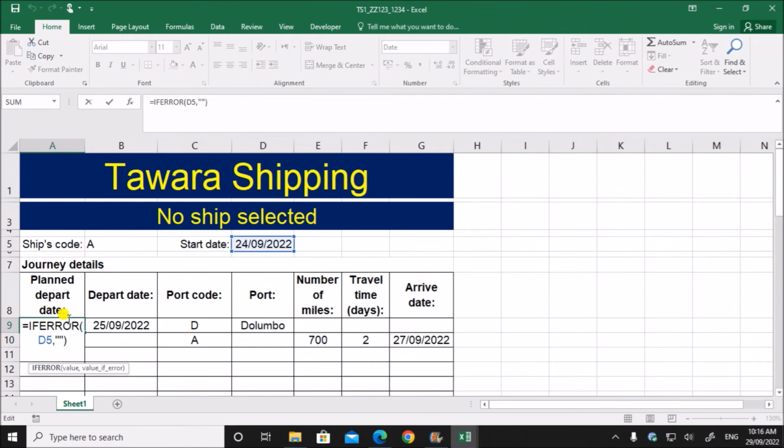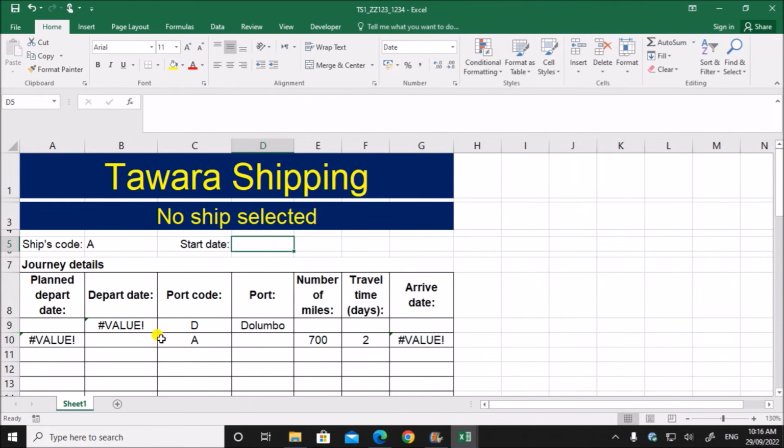Here also one more thing we have to do, because the value we have entered in this cell is shown here. If I don't enter any value here, it is showing a value like this. So that also needs to be checked. So let's write there, IF this equal to space, we have to show space. Otherwise this IFERROR. So now you can see if I don't enter anything here, this will be shown as empty only.